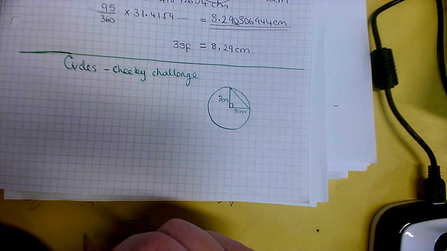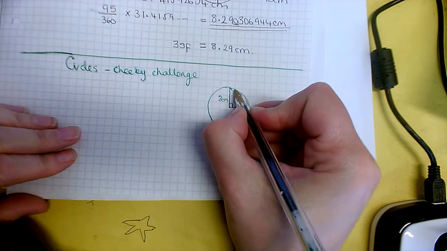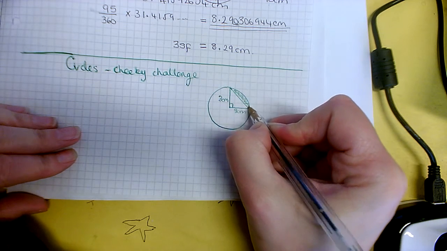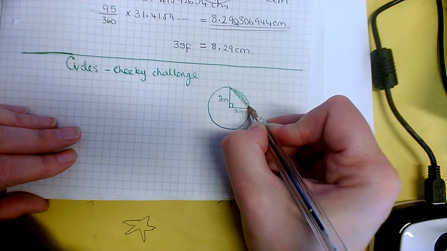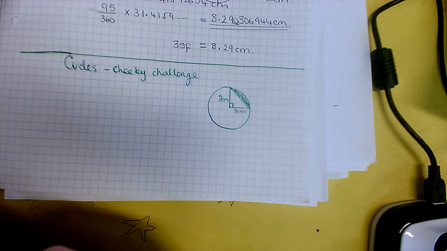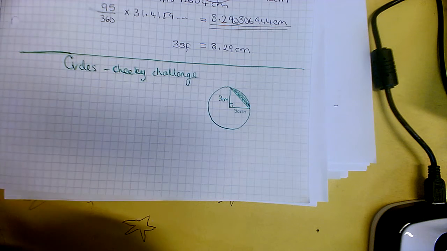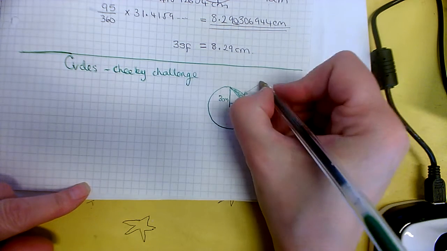Now, what it might ask you to do is calculate the area of this shaded bit here. And this is called a segment. And I don't think we've done segments, but they might just say calculate the area of this shaded bit here. Okay. Now, if you were to look at that without me showing you this, you'd probably panic and think I can't possibly do it. But actually, you know everything you need to know to be able to work out what this little segment area here is.